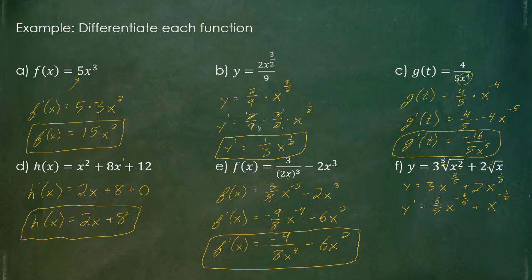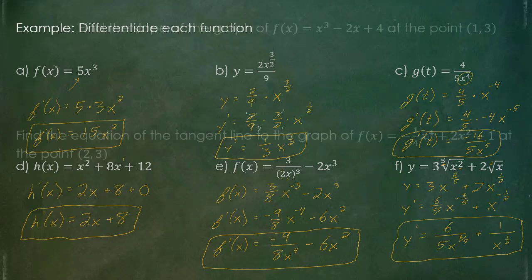So each of those ended up with some negative exponents, so I'll just move them to their corresponding spots. First one, 6 is the only thing that will be in the numerator. 5 times x to the positive 3/5 would be on the denominator. And then the next one, the coefficient 1 will stay on top, and then I'd have x to the positive 1/2 in the denominator. If you wanted to switch those back to roots, more power to you, but again, you do not have to do that.